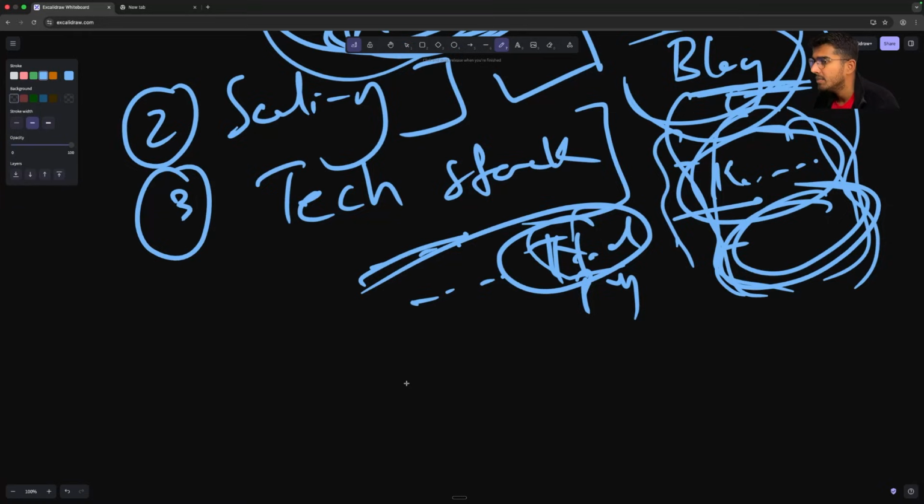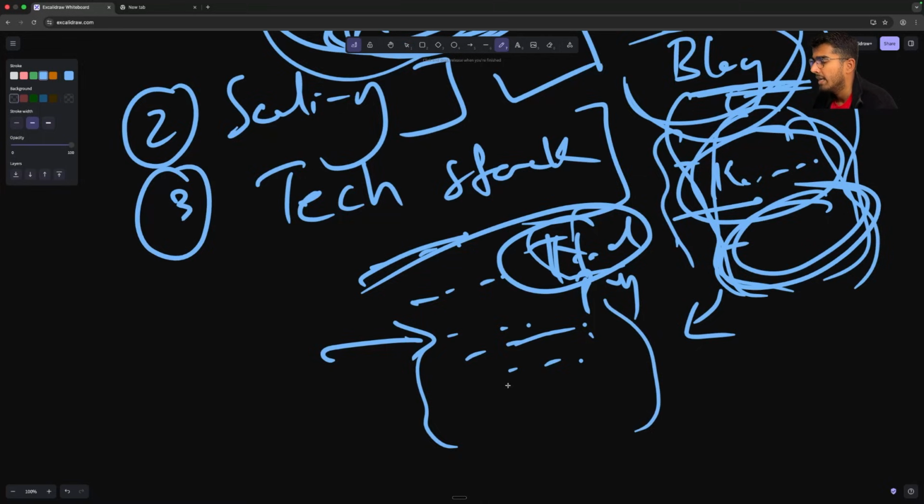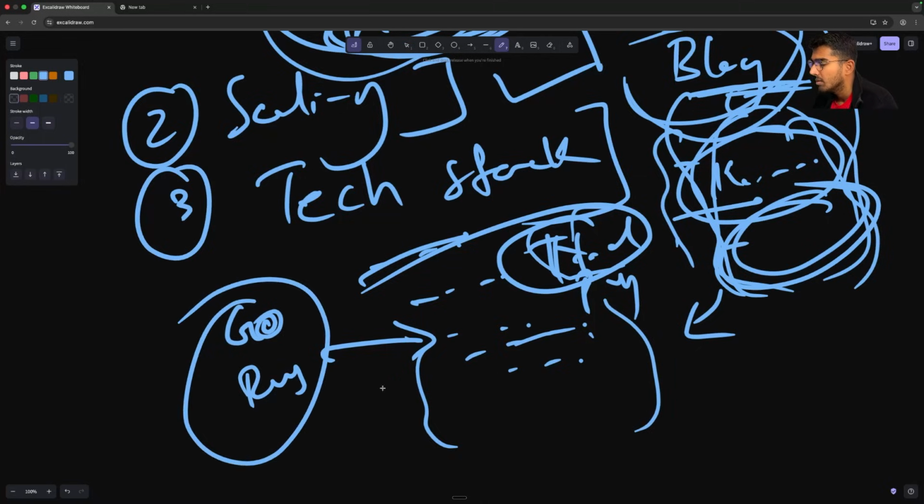But in a different part of the same backend, let's say you are taking the images that the user uploads and you do some kind of image manipulation or image resizing or any kind of image related operation. You find that using a programming language like Go or Rust makes this whole image manipulation operation very fast, since these languages are very efficient at CPU bound tasks.